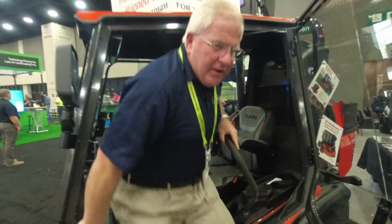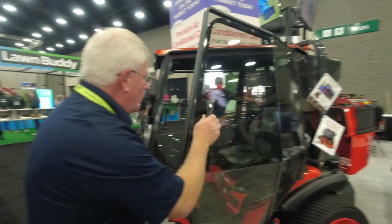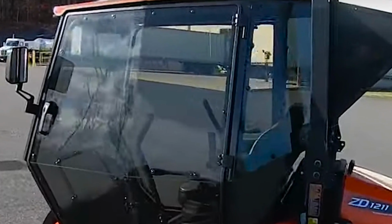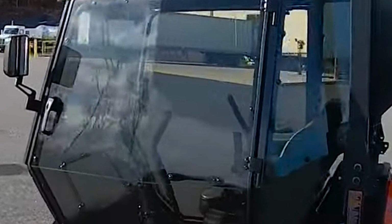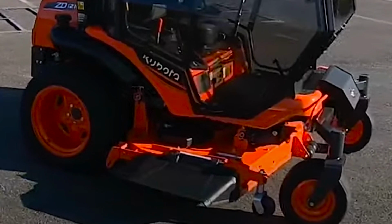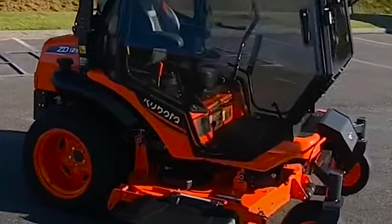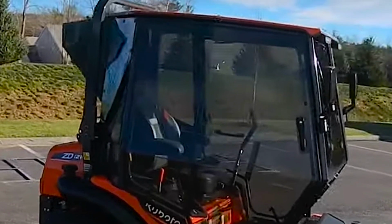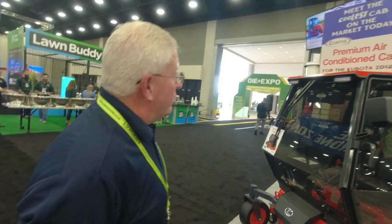Again, very excited. So obviously, again, the doors are all made out of the hard coat, tinted polycarbonate. The frame is all aluminum. One of the things that we learned very quickly dealing with ZD zero-turn mowers is you have to be very careful about the weight of the cab, given the suspension on these vehicles.